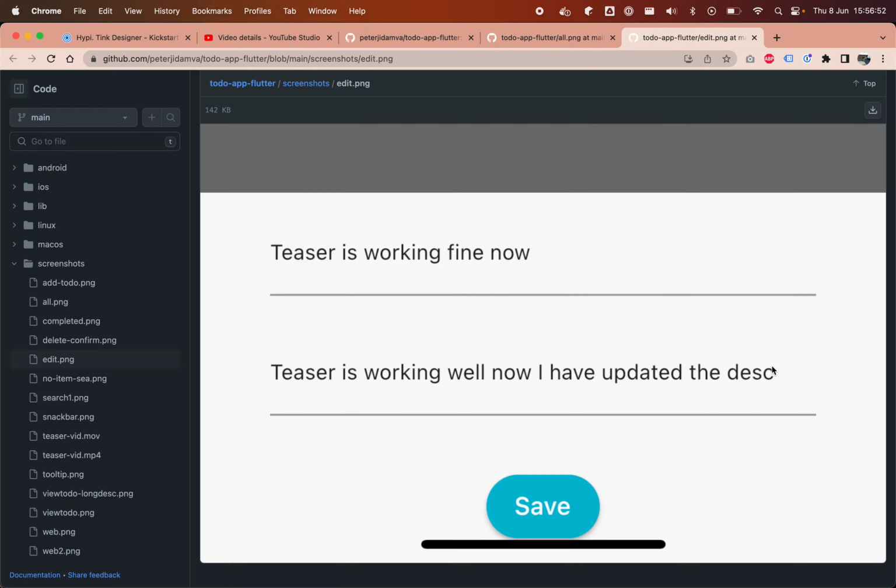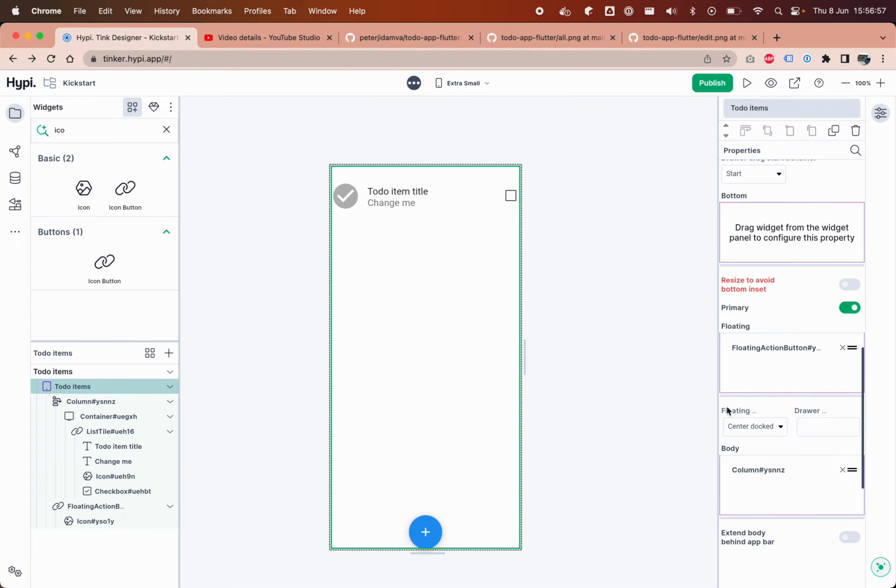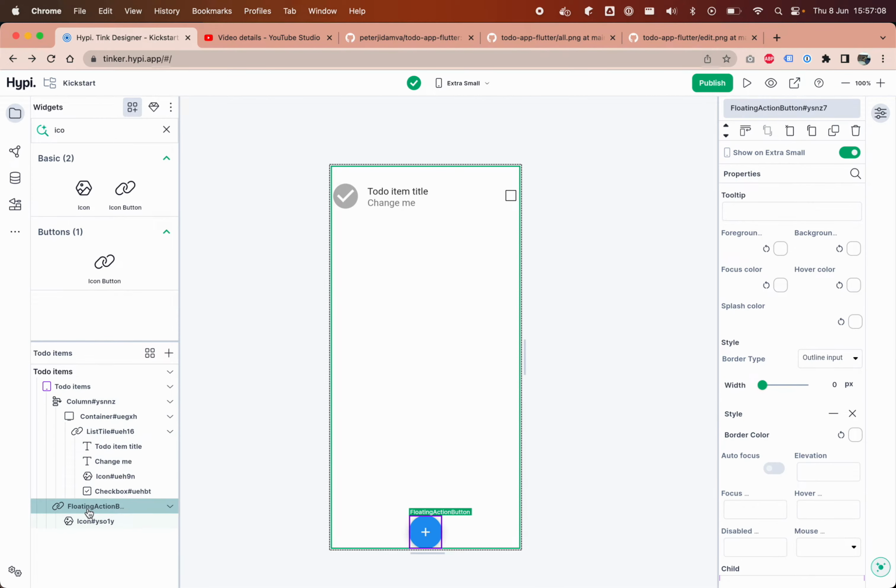Yeah, I think that matches what they have on GitHub. So now our floating action button is in the center as it is in the original on GitHub. What else do we need here? I think for now that's it. So we have the UI reproduced. We have our button that we're going to use to create to-do item.